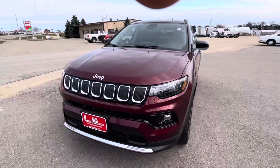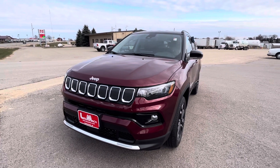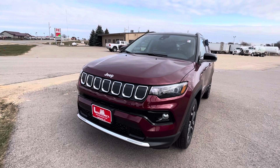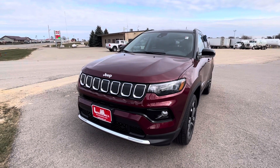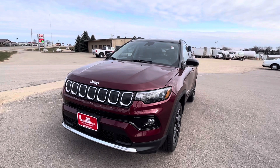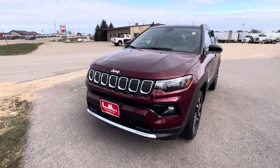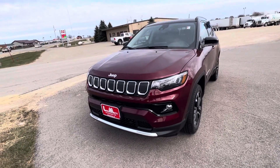This is a quick overlook of the new 2022 Jeep Compass. Not too much has really changed — this is basically just a refresh model for 2022. The front end is changed a little bit, and the dashboard, steering wheel, and touchscreen on the inside have changed. That's basically all that's really changed. I really like this — I think Jeep did a good job with the front end.